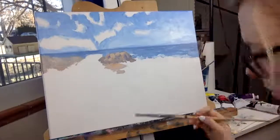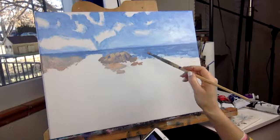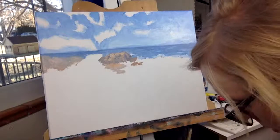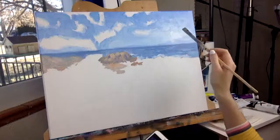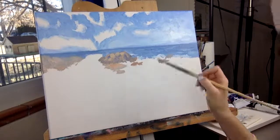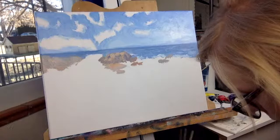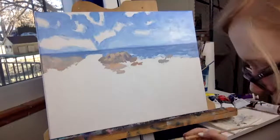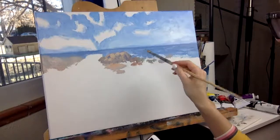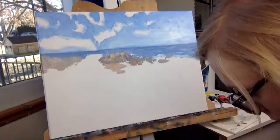Okay, we're going to do similar things in here because this is where the interesting grasses are. And they're very gray. They're kind of a little bit gray green, so I might make sure I have my blues and yellows kind of together a little bit to hint at a little bit of green. This is where I can fix my edge again. I want to cover up any canvas along the edge and just plop in some of this color.